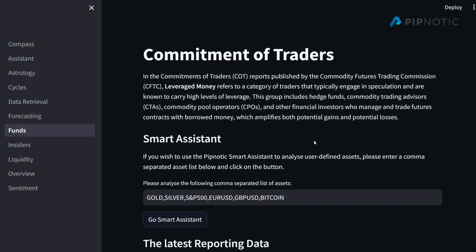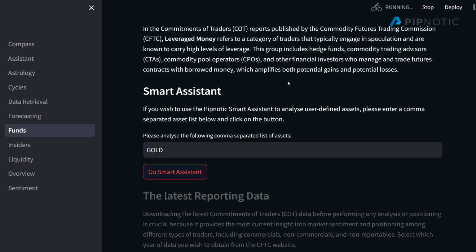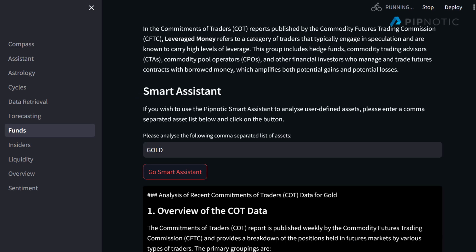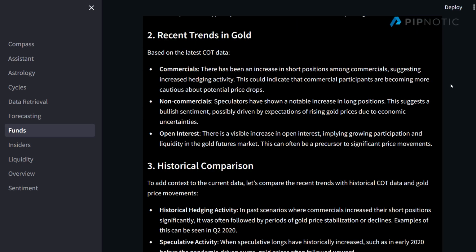But maybe I want to focus. I want to use AI for this, and I can just go like this. I built a request in that looks at gold, so I'm just going to grab gold and let it do that. When I click that, it calls some Python, then runs it into OpenAI, and we start to crunch the data. Then it spits out this response, which I think is really interesting.